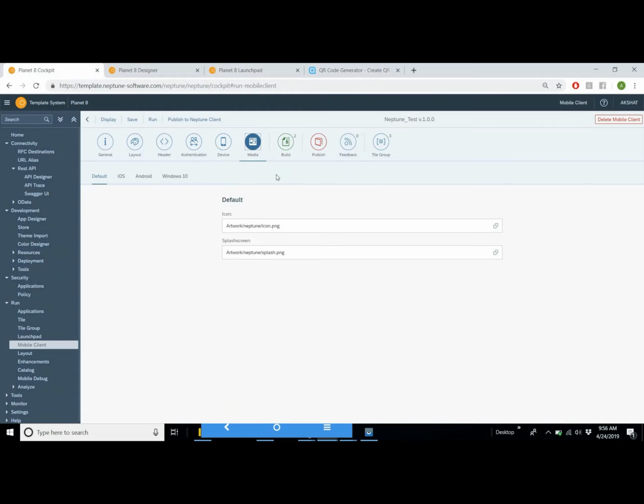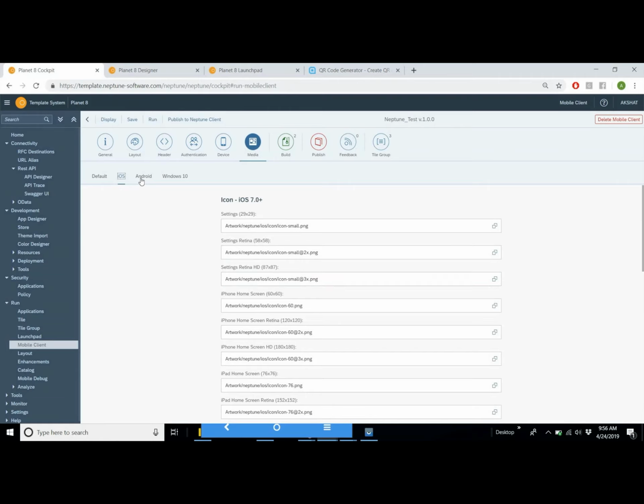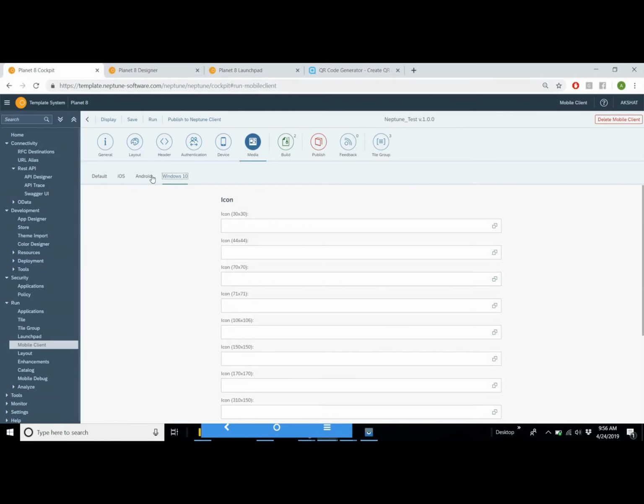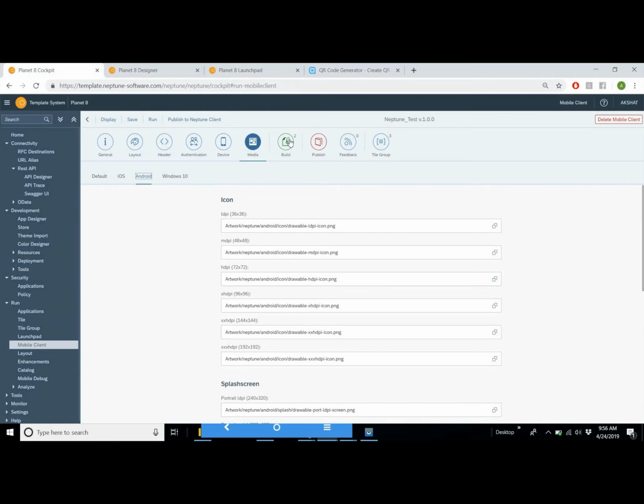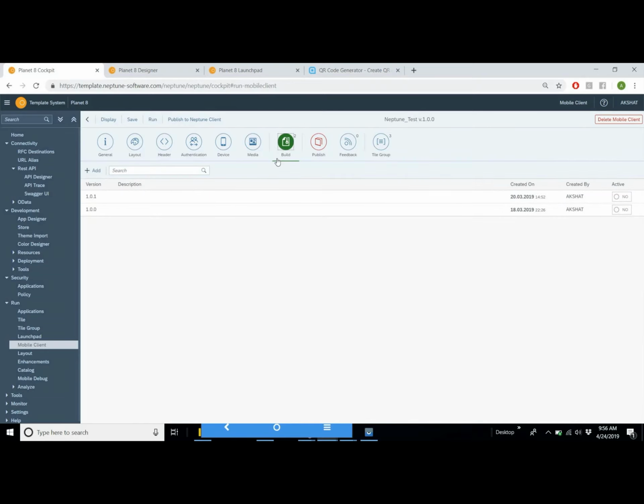And then in media, you just provide your icons or splash screens. Basically you can have different for iOS and for Android and for Windows. You can do that all in here. And you do a build as I said, as a PhoneGap file. Essentially what we are doing here is we are running the web apps inside a Cordova container on the device, which gives us access to the native capabilities by using Cordova plugins.